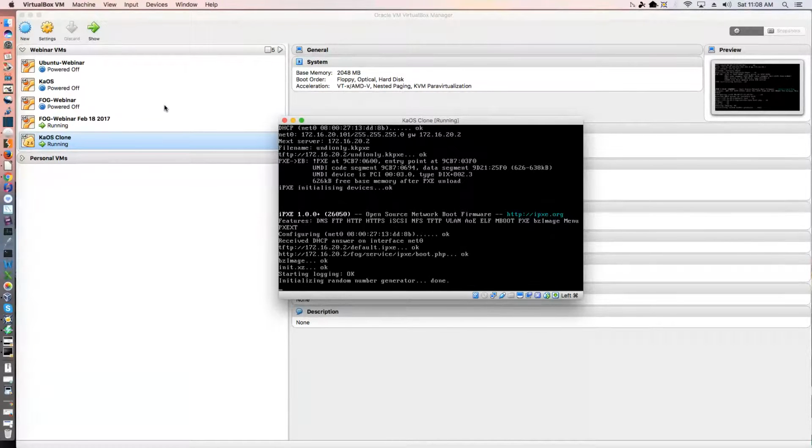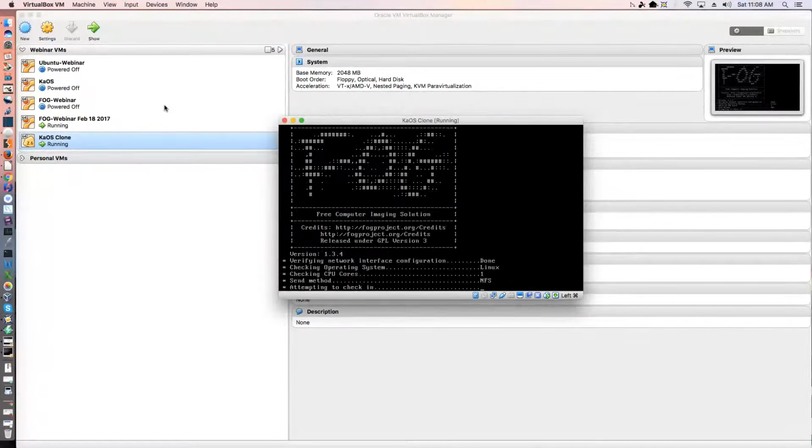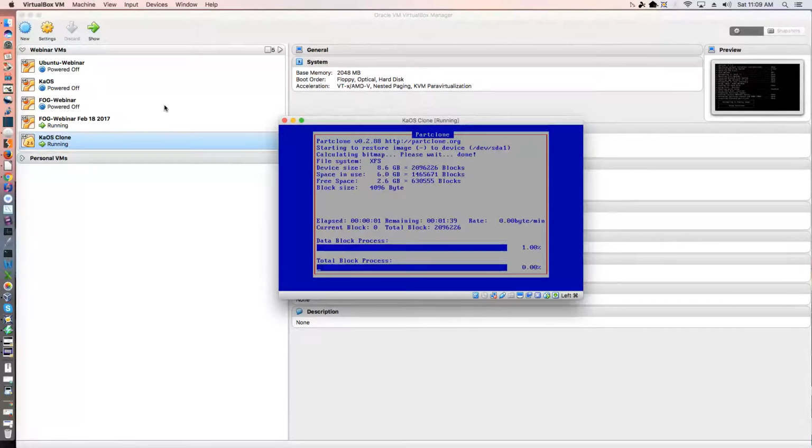So since this is going to take a couple of minutes, one of the things to know about this is you don't have to deploy to just one computer at a time. You could have, for instance, a 24 port switch, hook up computers to each of the ports, and using multicast, which I know we talked about in our networking class, you can send an image out to multiple computers at the same time.